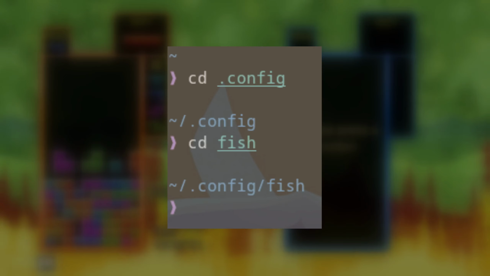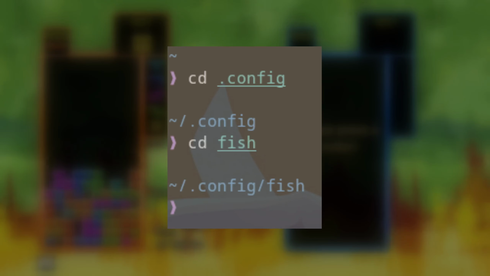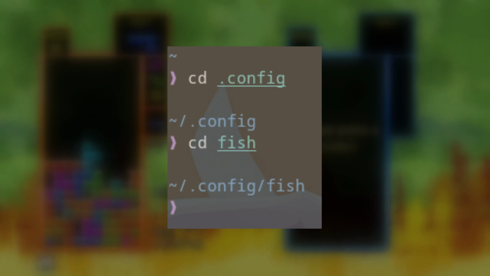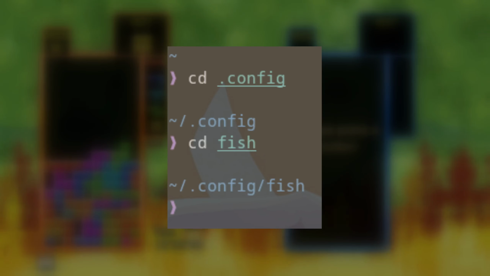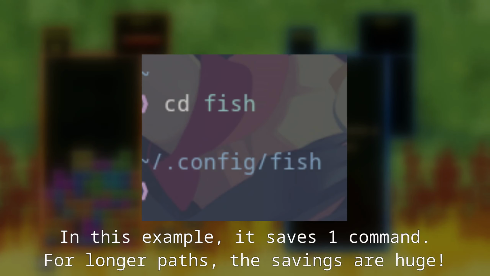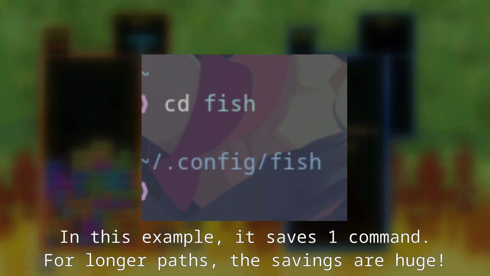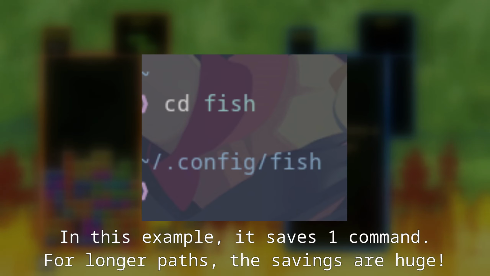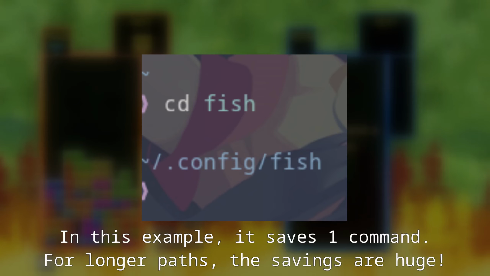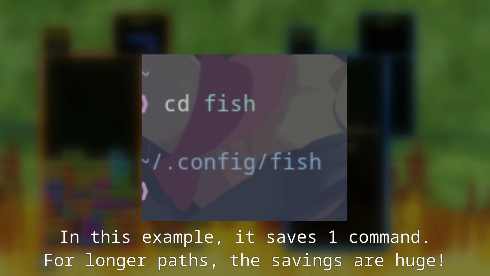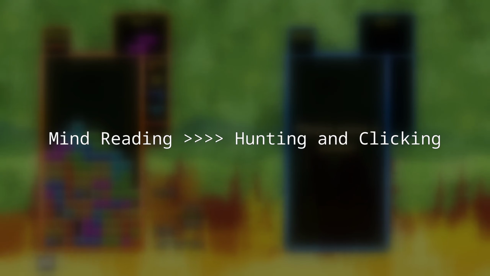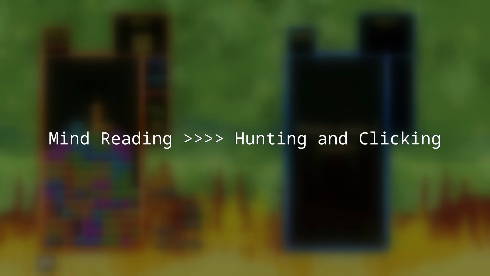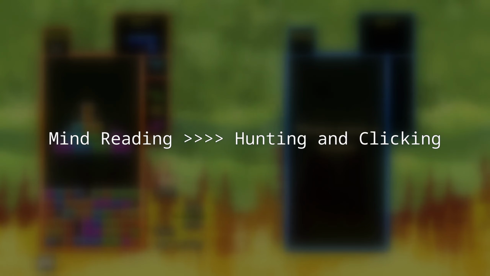Let's say we constantly edit our fish config. It's in our home folder, .config, fish. If we kept using Zoxide to navigate there, it would learn that if we type fish, we probably mean that folder. Meaning no matter where you are, if you use Z fish, it will take you to home/.config/fish. Once it learns it, then it is blazingly faster than navigating using a regular file manager. Like I said, mind reading.